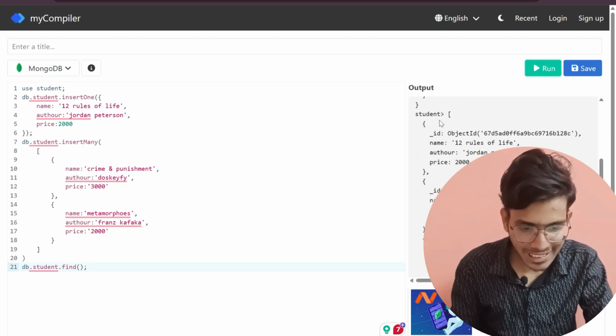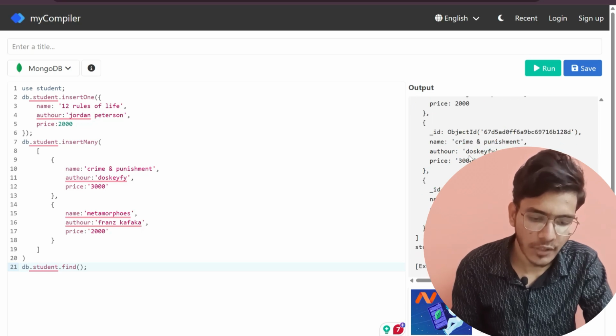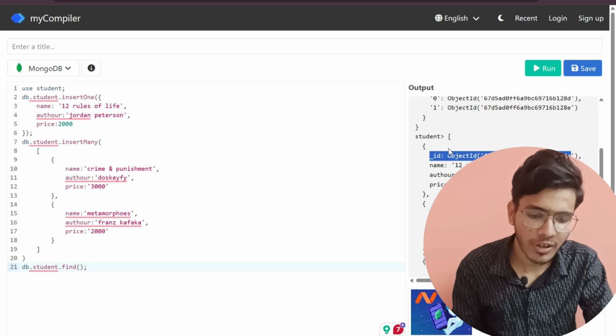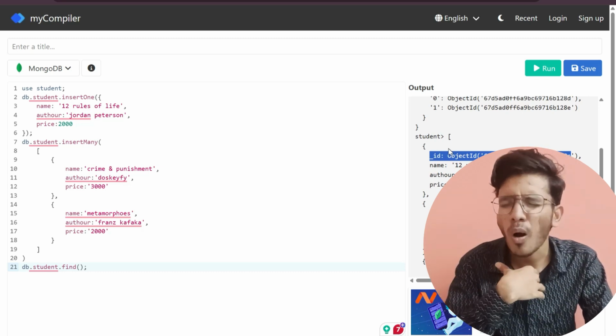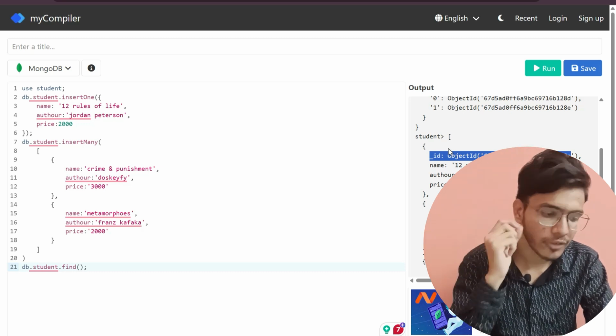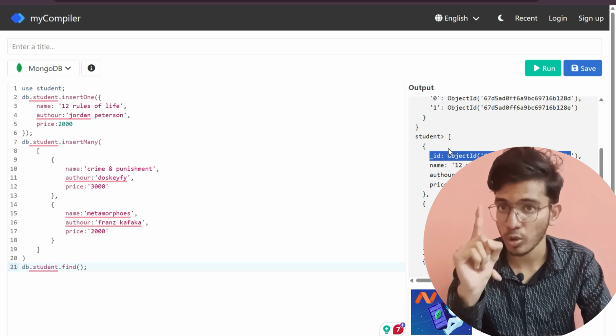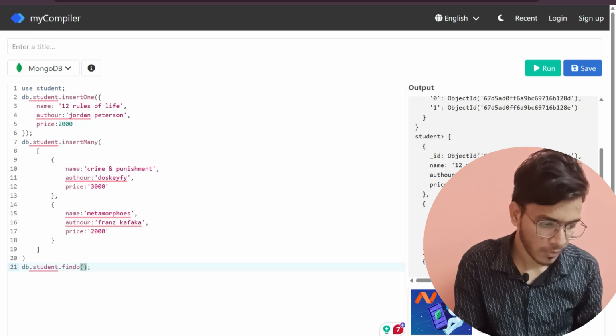You can see when I click find, whatever IDs I have, 12 Rules of Life, Crime and Punishment, Franz Kafka, all the elements which I have inserted in my database come out by the find command.